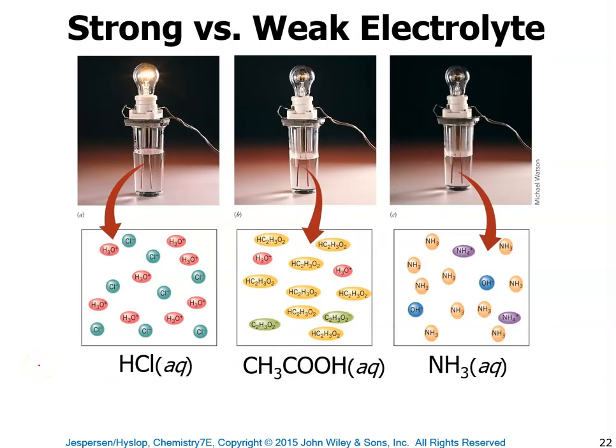I mentioned during the learning check that most molecular compounds do not ionize, and that's not always true. So there are differences. This is a salt, so we have hydrochloric acid. HCl strongly breaks down into H plus and Cl minus, and in here it's shown as H3O. So basically, the positively charged proton attaches to the oxygen. But this is a strong electrolyte because it breaks apart very easily.